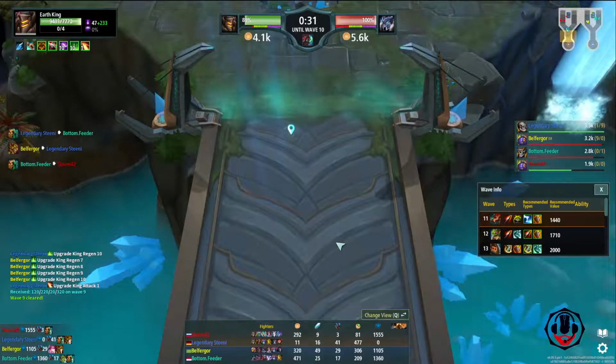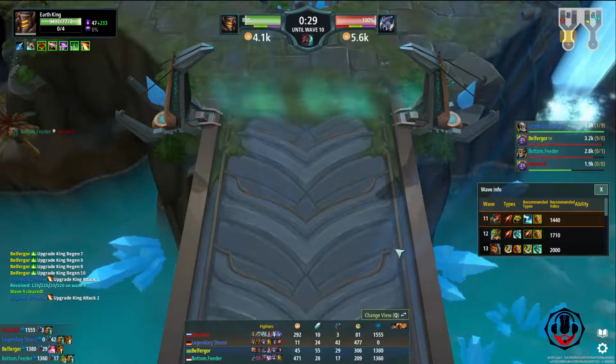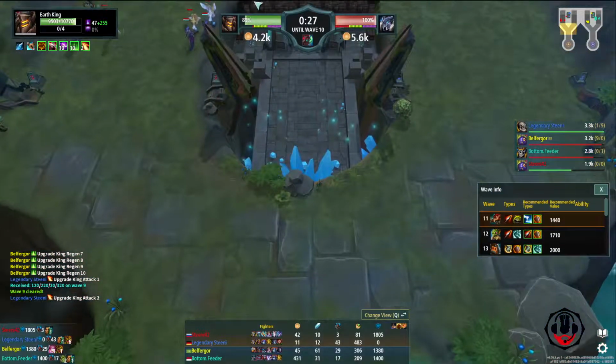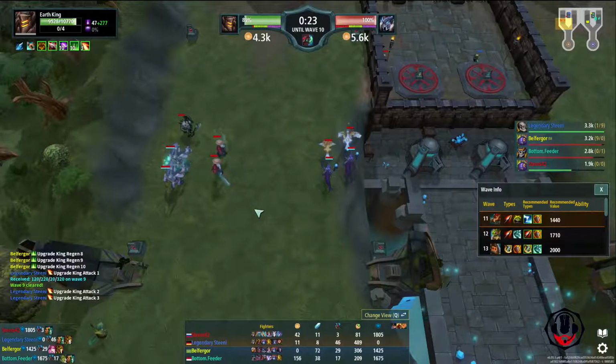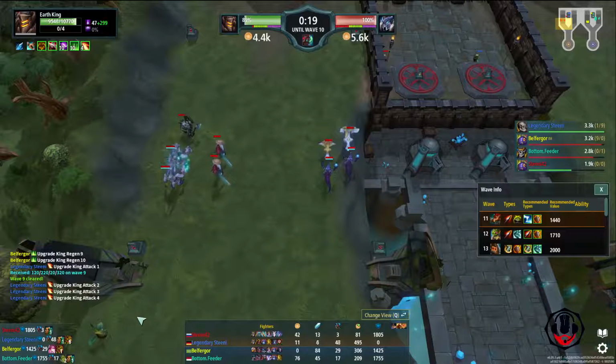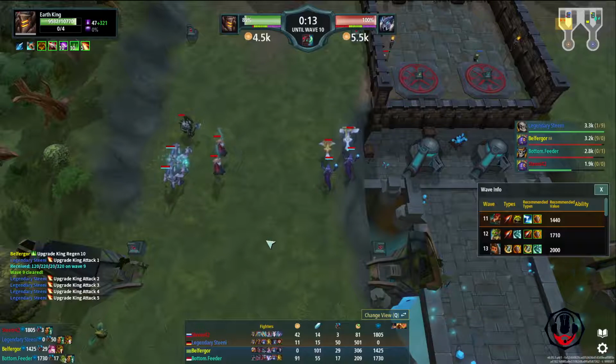Heading into wave 10 right now. And pretty much everybody is good on their army value with the exception of legendary Steeni, because again, up to, let's make it 47, 48 workers. Does he get to 50 workers? He gets to 50 workers on wave 10. Let's take a look at his income, 500 gold every single turn.